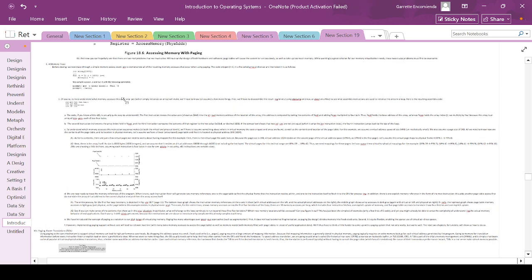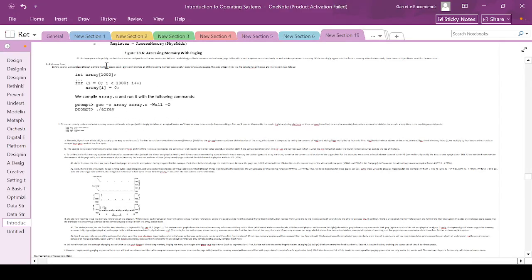Memory trace. Before closing, we now trace through a simple memory access example to demonstrate all of the resulting memory accesses that occur when using paging.